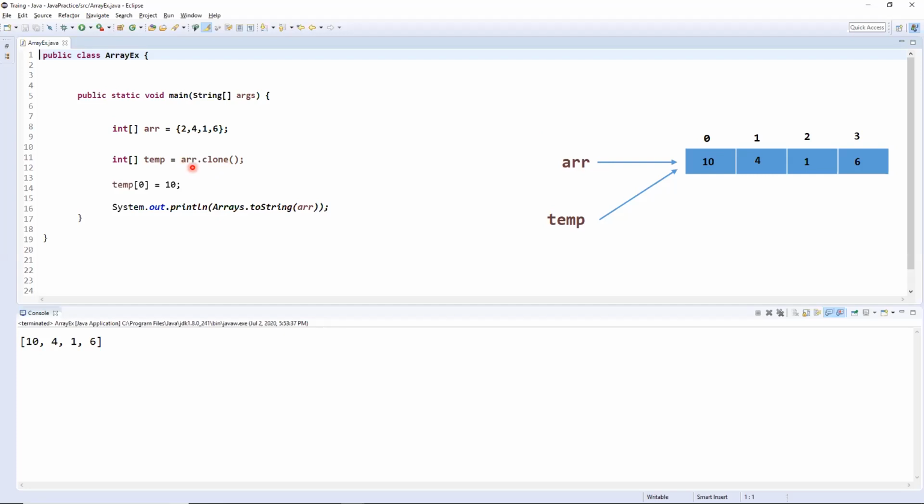Whenever you use the clone function like this, instead of pointing the new array reference to the same memory location, it will copy the elements into a different memory location, and this memory location will be referenced by the new variable, that is temp. In this case, whenever I update temp of 0 to 10, only the new memory location will be updated. This will not impact the already existing array. Let's run this one. You can see this time 2416.